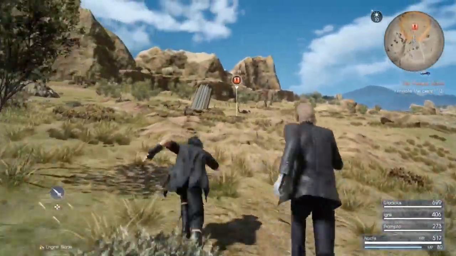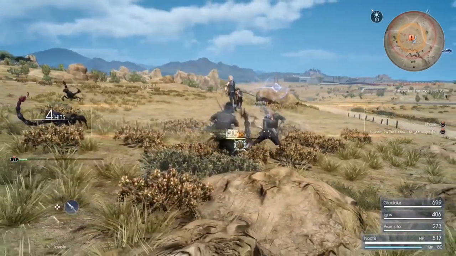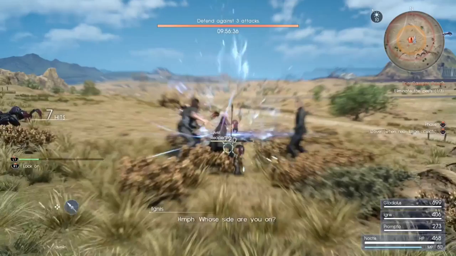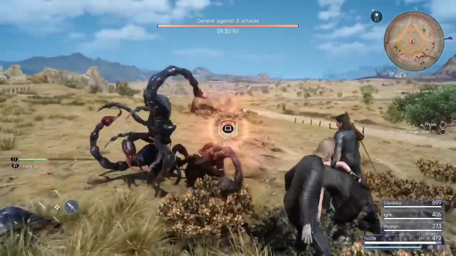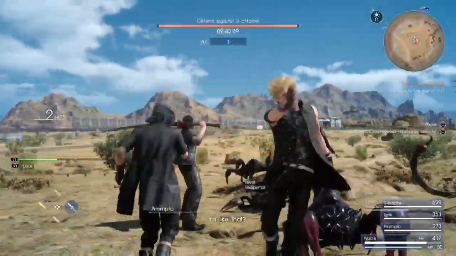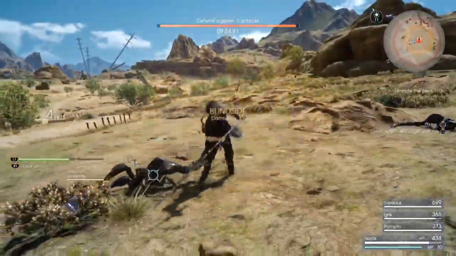Yeah, see, it's the scorpions. Oh, I'm trying to lock on. Yes! Dodge roll against him. Better get three attacks. The best offense is a good defense. Watch yourself, Noct. I know. Rush him. Counter. You like that? Thanks, Prompto. Okay. Great. That's why I have the link strike, just so I can do that. Switch out now.